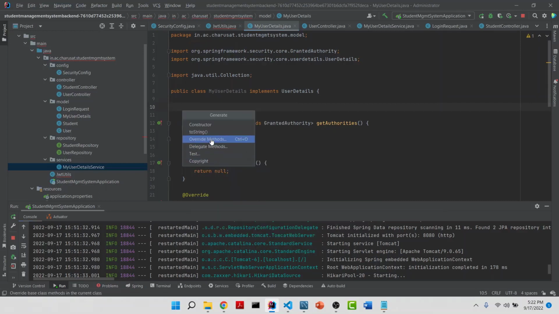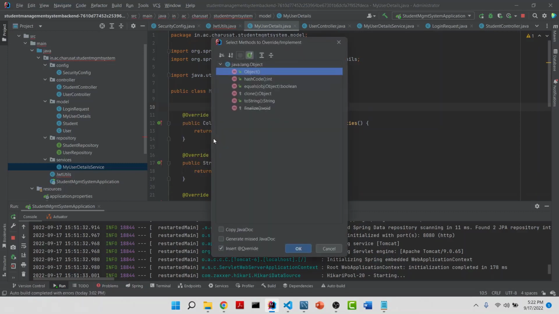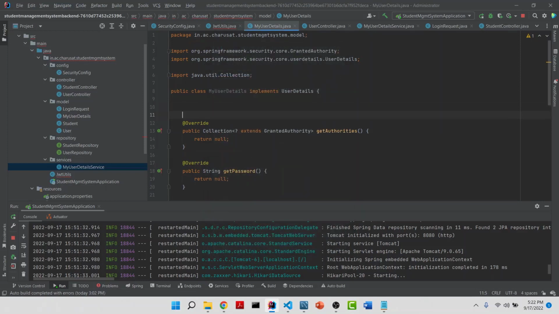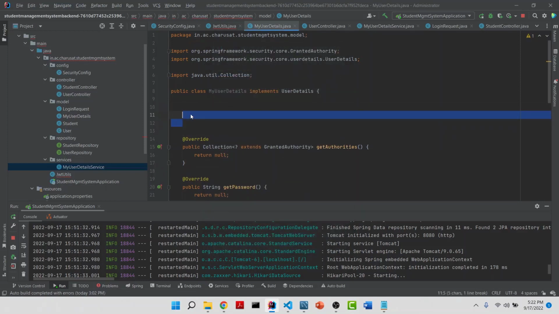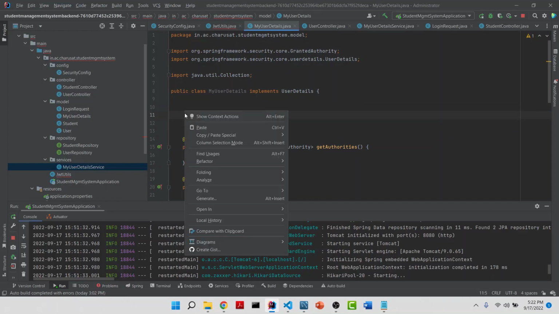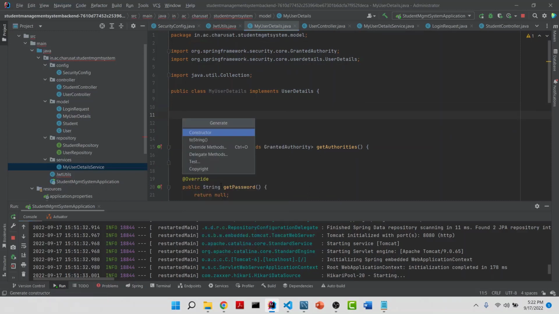The generate toString, override method, and delegate methods options are there, but obviously nothing for the constructor. No problem, let me have the inbuilt or default constructor.